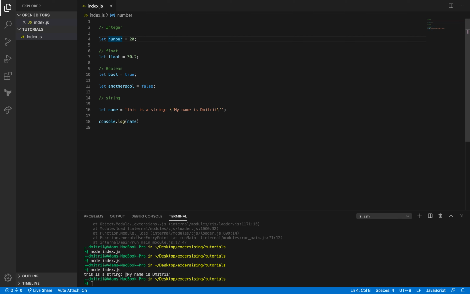JavaScript itself is going to figure it out, which is, again, a blessing and a curse at the same time, because in many other languages you have to define the actual type of variable. But in JavaScript it's not the case. It will happen automatically.